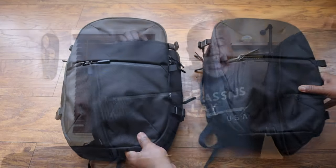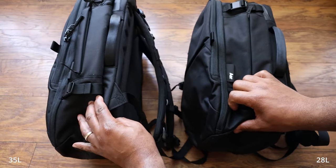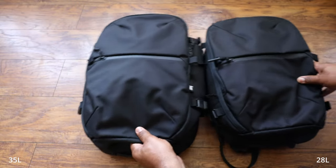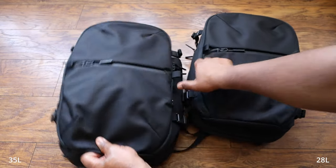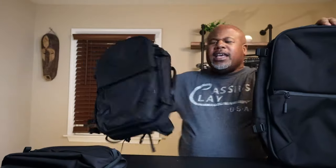So what I've noticed on these two packs is that they're very similar. I think that they're almost identical, besides this one is 35 liters and this one is 28 liters. But I think since they're the same, let's just go over the large one. So we're gonna drop the small one out of the way. I like to take people to the cooler sections in packs, the things that I find are most functional on this pack.